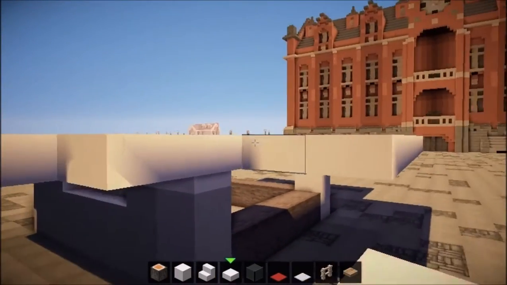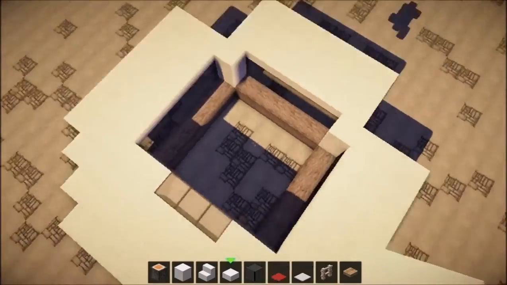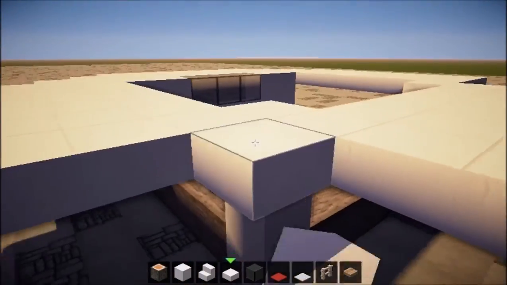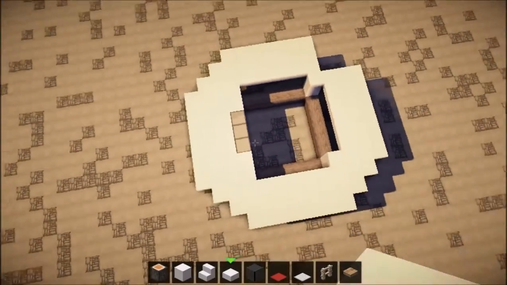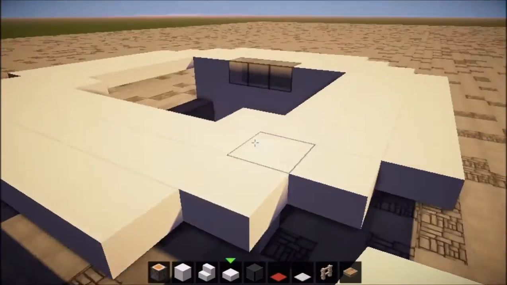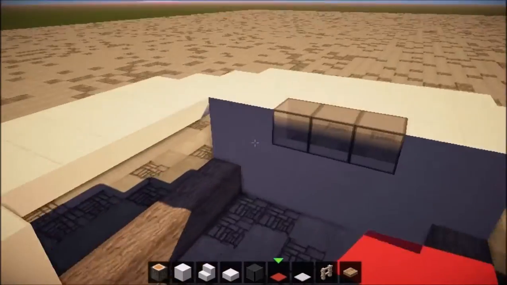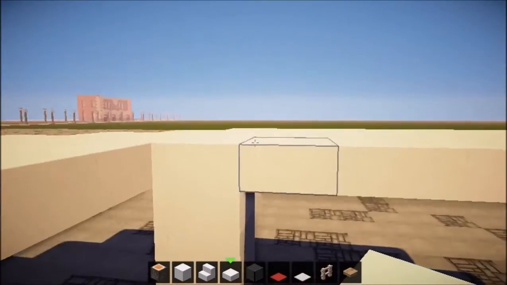So, 1, 2, 1. Alright. Same over here. 1, 2, 1. And last but not least, here. Alright. Now we can start adding the ceiling here. It's pretty easy.